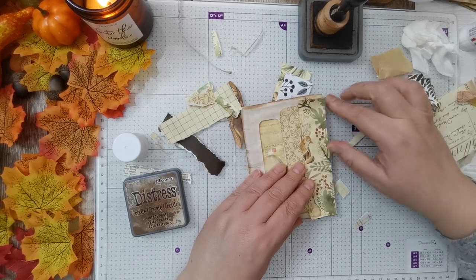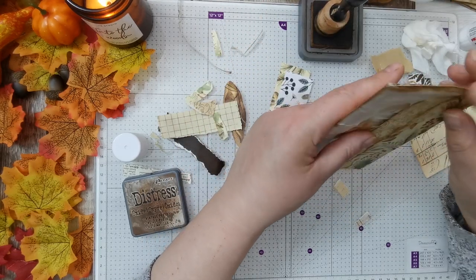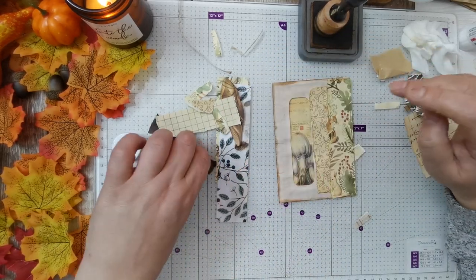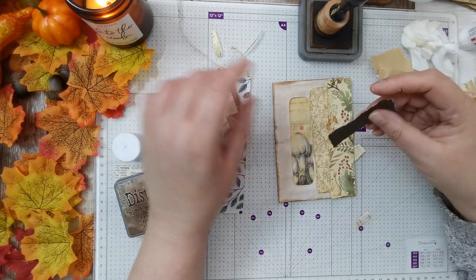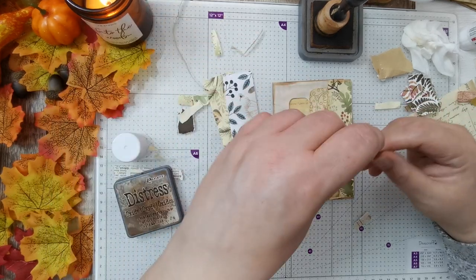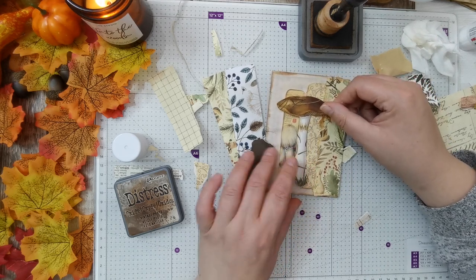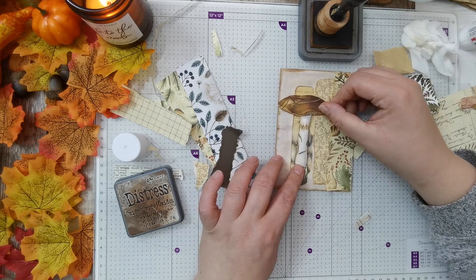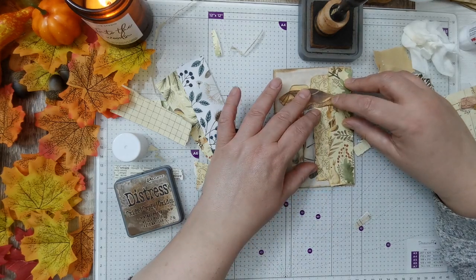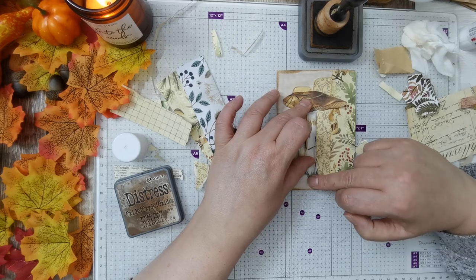I'm gonna slide that right to the edge. Like that. So that's that. I think we need a bit of darkness on there. Now I've got this tall mushroom, so I'm gonna have to think about its positioning. Oh fox, you're really not in the right place. I'd probably have to have it there, so I could do with something.